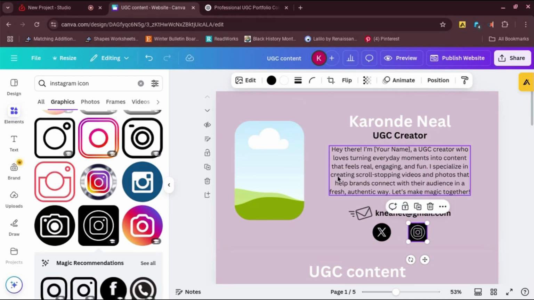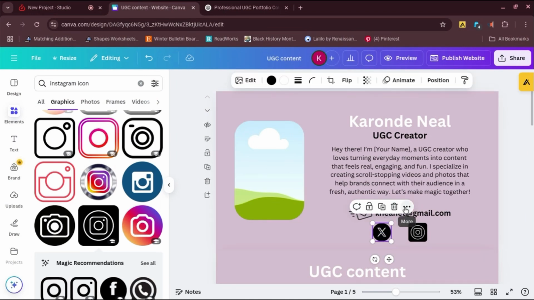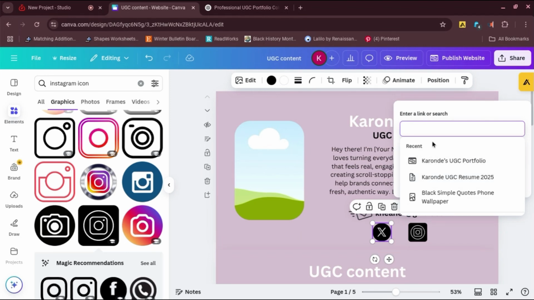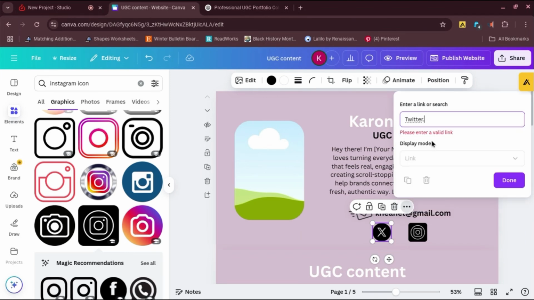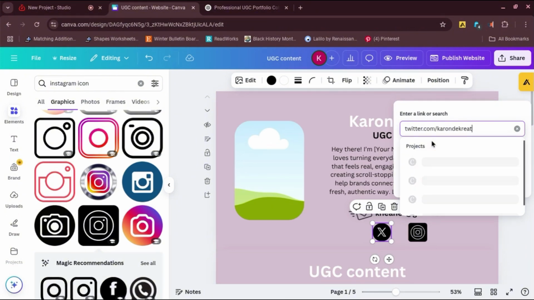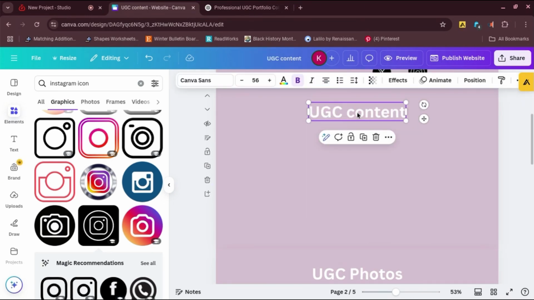So you highlight it, and then click the three dots that pop up, and it'll literally be a thing called link. You go to your whatever page, you can copy and paste it. I just type it in because I know it by heart. And literally, that's it. Copy and paste it and click enter, or type it in, click enter, click done, and then boom. Now when brands visit, they literally would click the link like y'all saw with my discovery call. You can do it for text or icons, and they'll literally see that it can go straight there.